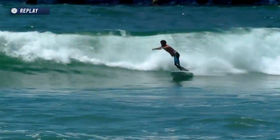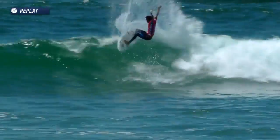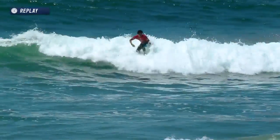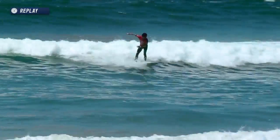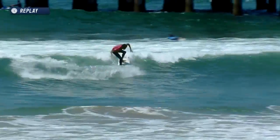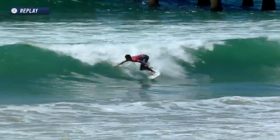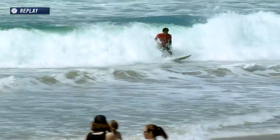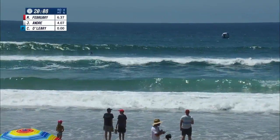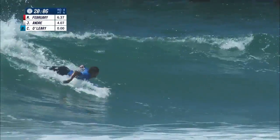Also up and riding, Michael February on the right. This was the wave previous, tags it. Wraps the cutty. You're going to see maybe some of these surfers start to change their equipment up as the conditions slightly change, but like how he keeps the flow going and gets the finish move. That's going to be Michael's best wave, perfectly, and that's why he was able to redirect and move and keep speed.